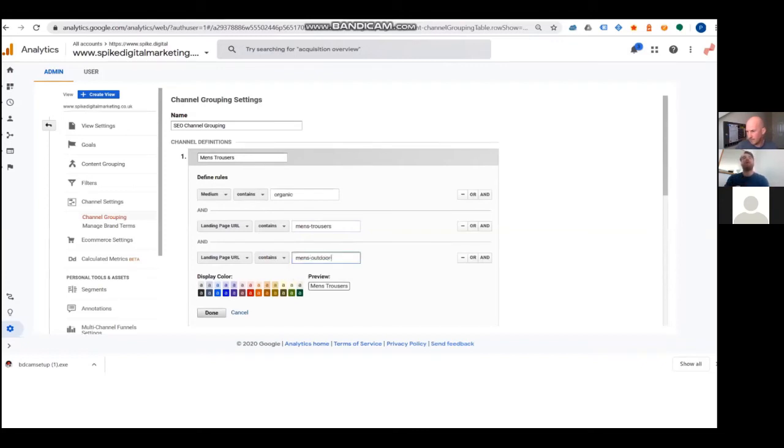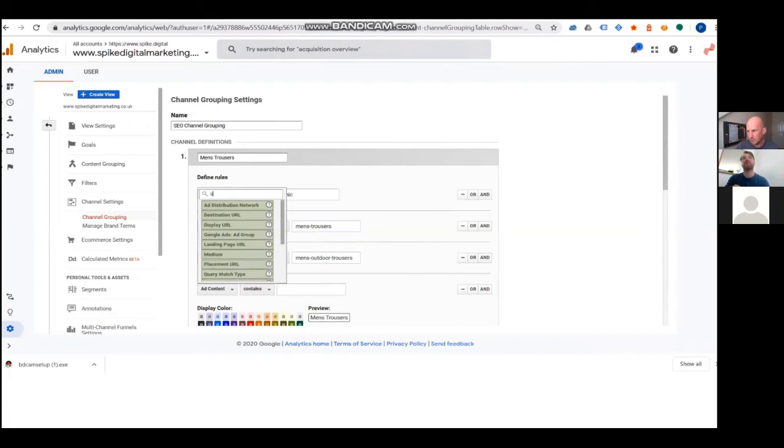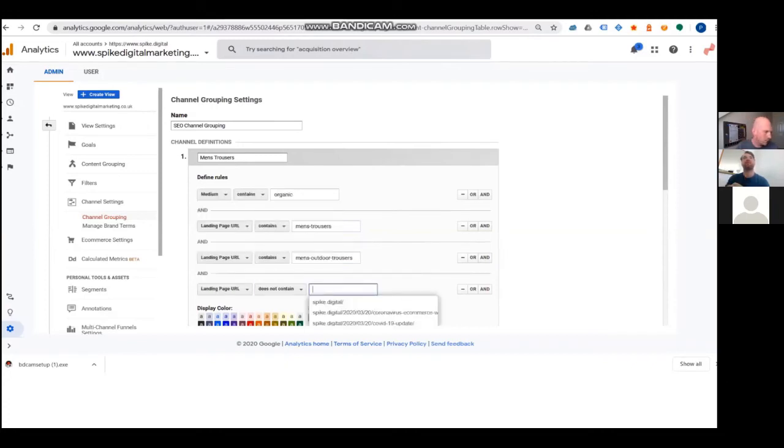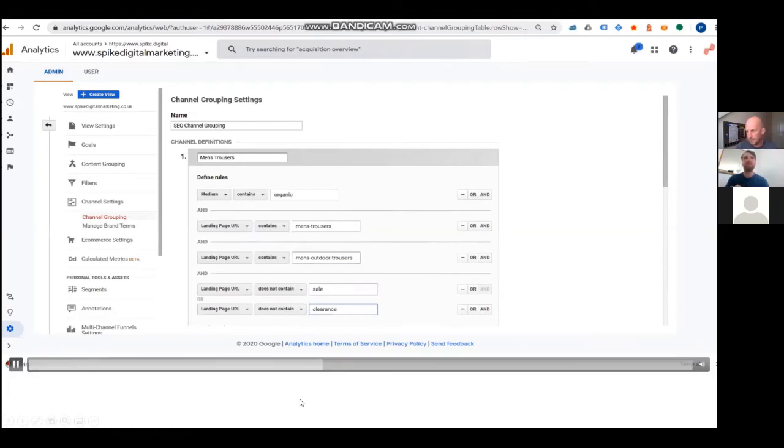And we can also use this to exclude parts of our traffic. Maybe we want to exclude sales, so we'll just click on the or rule here. And again, we'll just use, for this one specifically, URL contains sale or landing page URL contains clearance, just to segment those out so that they're not pulling through. You can use this for whatever.